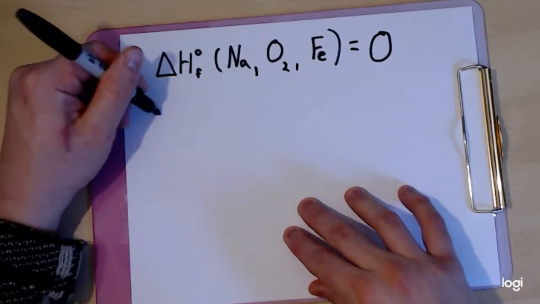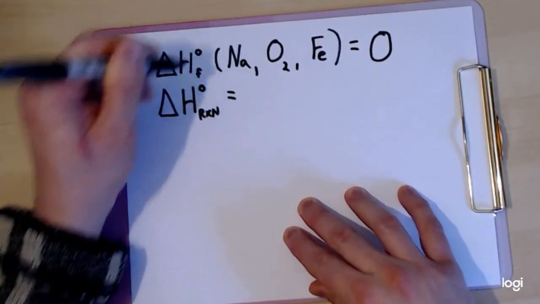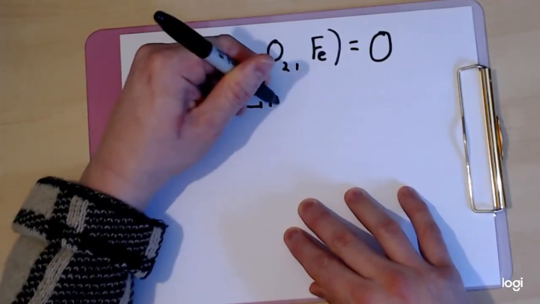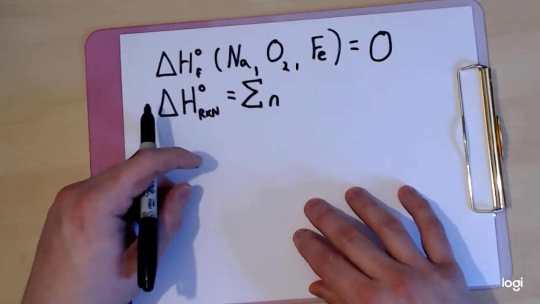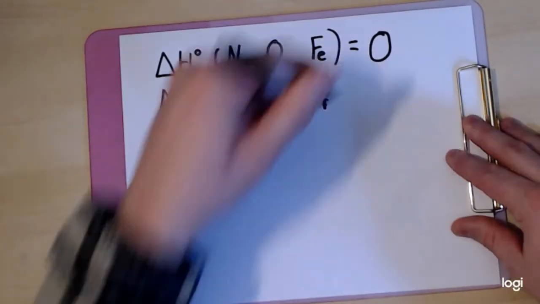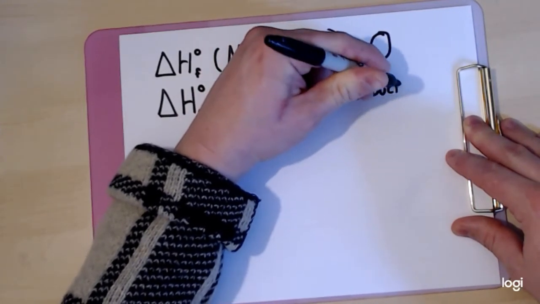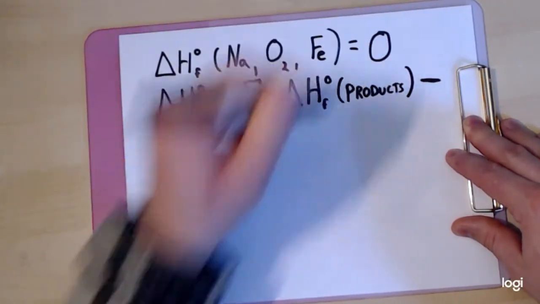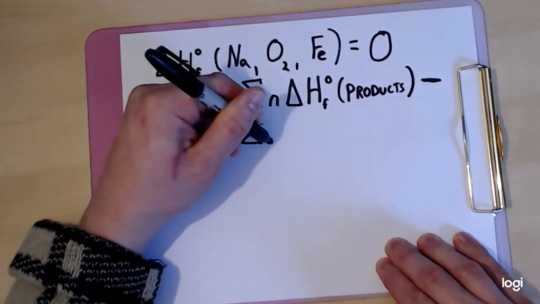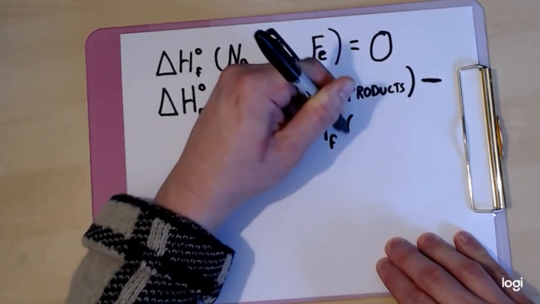And this enthalpy of formation has now given us a useful baseline that we can use to determine the enthalpy of reaction. And so we can calculate the enthalpy of reaction simply as the sum of the stoichiometric coefficients, n, of the products. So if a reaction produces 3H2O, then n is 3, multiplied by the enthalpy of formation of all those products. So you multiply the stoichiometric coefficient times the enthalpy of formation for all the products, and you sum this up. And then you subtract from that amount the exact same thing done to the reactants. So the stoichiometric coefficients of the reactants multiplied by the enthalpies of formation of the reactants.